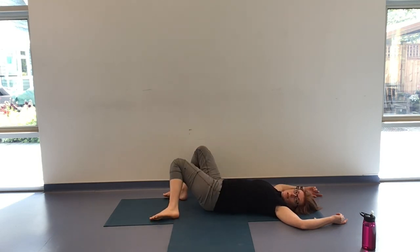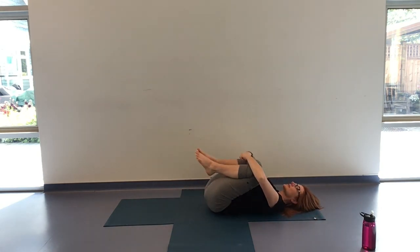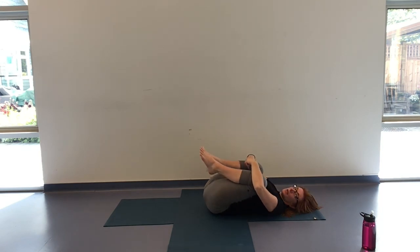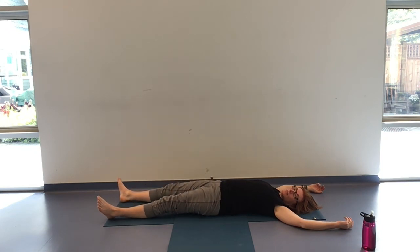And then when you're ready, coming back to center, heel toeing the feet towards each other. If there's anything you want to do here to finish your practice, maybe draw your knees in, give yourself a little hug, anything if you're on the chair that feels great. Take happy baby, half happy baby if you're on the floor. And then from here, we're coming into relaxation.